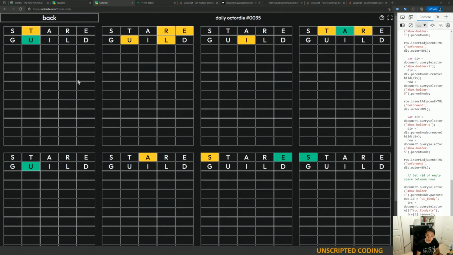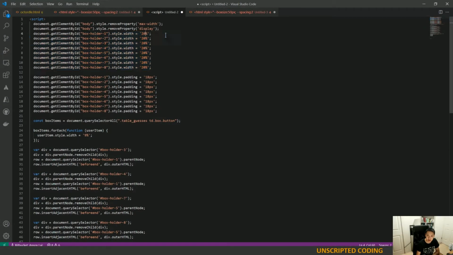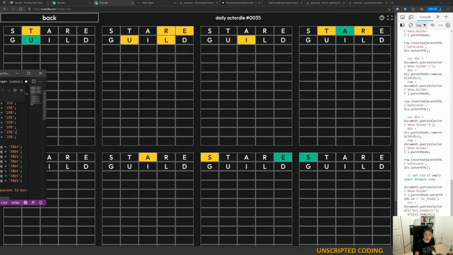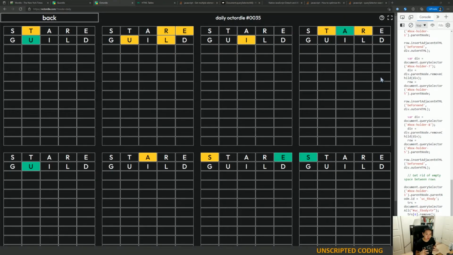Originally, they were taking up 50% of the space each. So one of these would take 50%, so there would only be 2 every row. Originally, I swapped it to 20. Actually, I don't think it makes a difference if I make it 25 again. So, switch this back to 25. It doesn't make a difference. And the idea is if I reduce it from 50 to 25, I can fit 4 in a row. And potentially, if you really want to go nuts, you could do 12.5 if you have a widescreen monitor, for example.